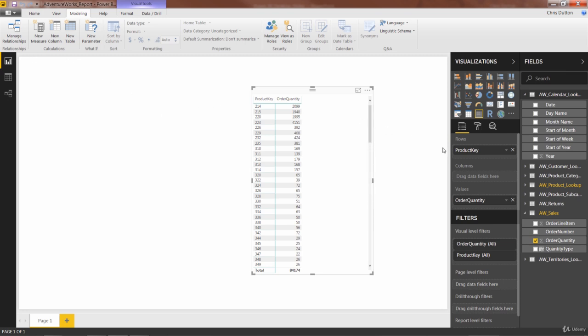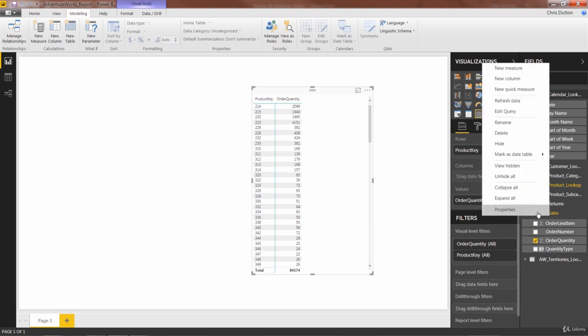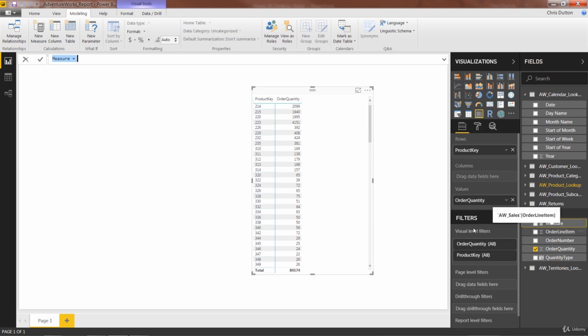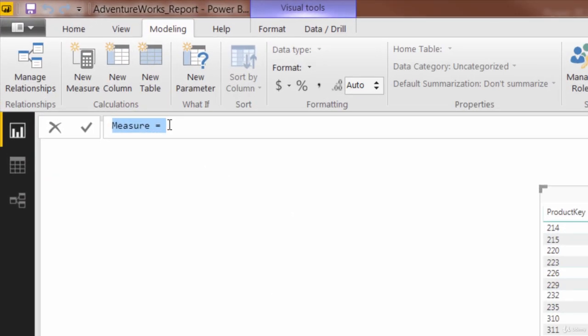And instead, I'm going to right click on the sales table or anywhere within the sales table, and choose new measure from that menu. Now it's added the measure, assigned it to the sales table where it makes a lot more sense to live. To define this, I'm going to give it a name. Let's call it quantity sold. And it's okay to use spaces in measures. They're always going to be reflected in formulas surrounded by brackets, so in this case, spaces don't really have any negative impact. And in fact, they can often make them a bit more readable.